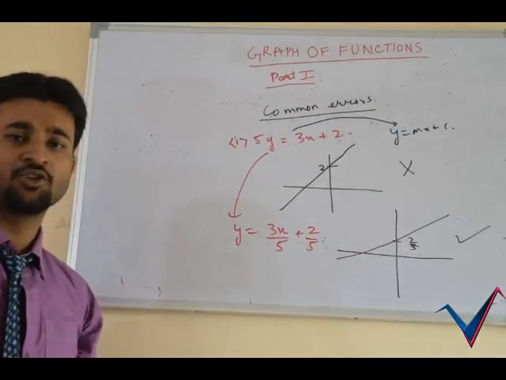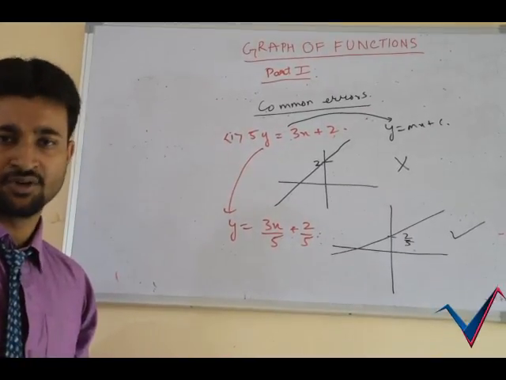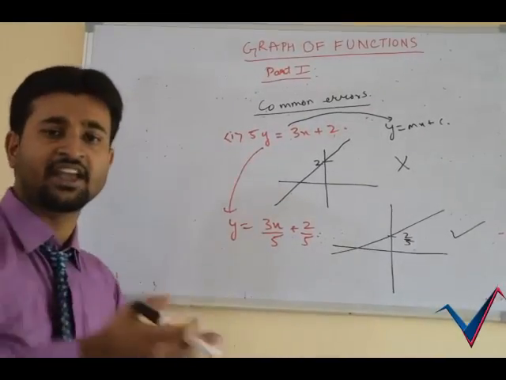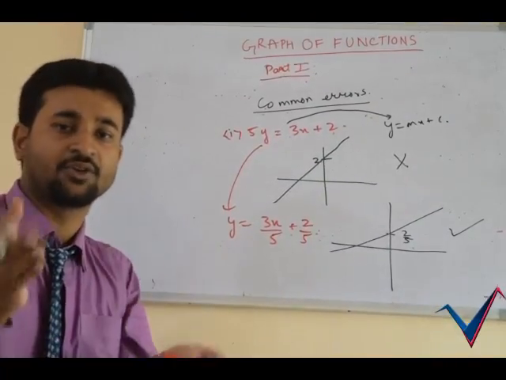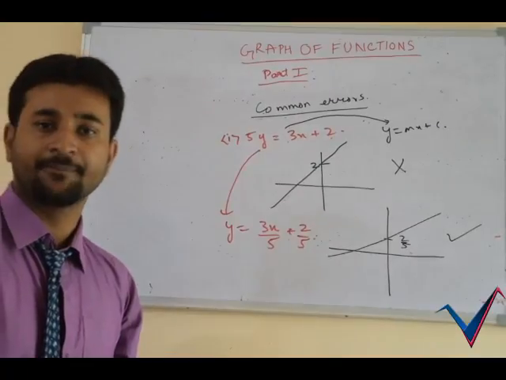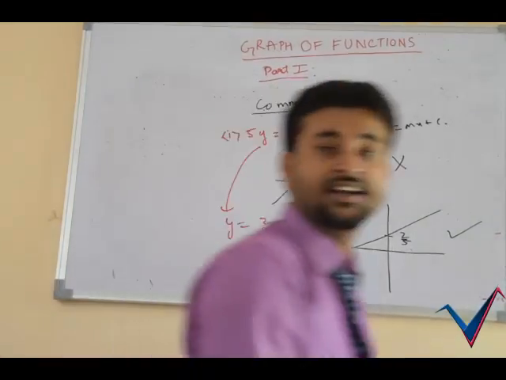Otherwise, you have the other two methods also. If you can plot with that method, that would be much simpler. You just need to transform it to x by a plus y by b equal to 1, or just put x equal to 0 once and y equal to 0. You can follow any of the methods. There is one more error which students commit in a hurry. Let us see that.